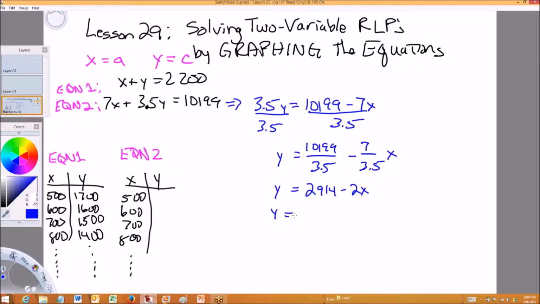I'm just going to rearrange this. I like to have the x in front. It is proper etiquette. So this is our revised equation 2. And I'll put it there. So now I can punch into our calculators in this equation here and more easily get the resulting value of y.